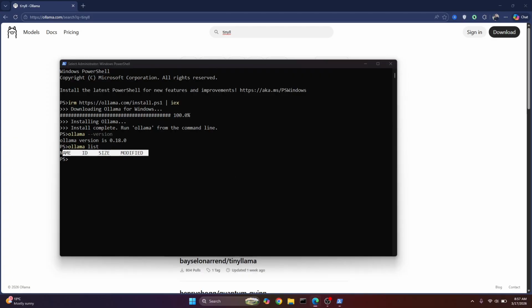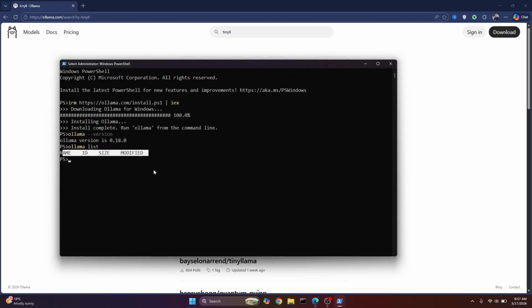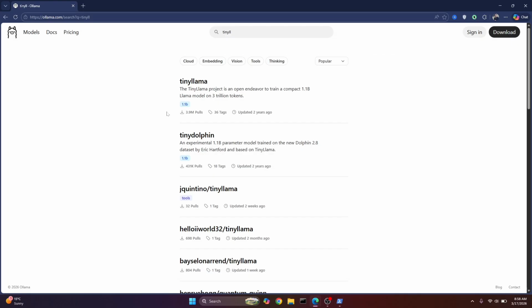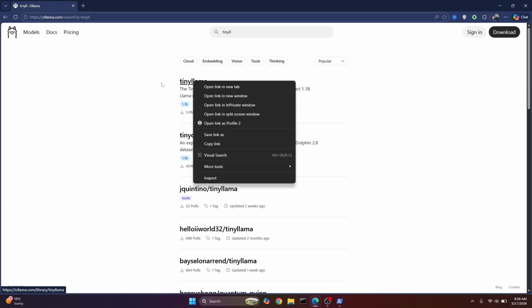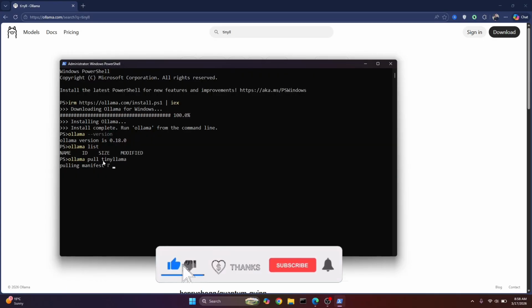So to run a model, first you need to pull that model from the cloud to your local machine. It's similar to pulling from GitHub or any other Git repository. Since we will be pulling this model, just switch to your command line or command prompt, and now you don't need to do this in PowerShell. You can do this in your command prompt too. The command is ollama pull and then your model name. I'll just copy the model name and paste it here. Hit enter and this model will be pulled.